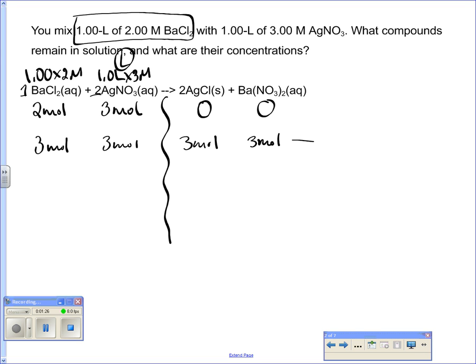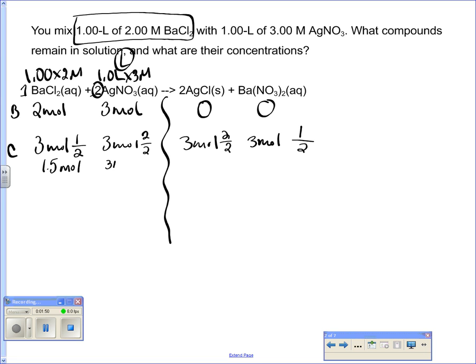And multiply by the ratio. So I'm going to get rid of my limiter's coefficient. Divide by 2. So that's that number there. And then multiply by their own. So 1, 2, 2, and 1. So if we work this out, I know that this was my before, this is my change, that 3 times 1/2 is 1.5.